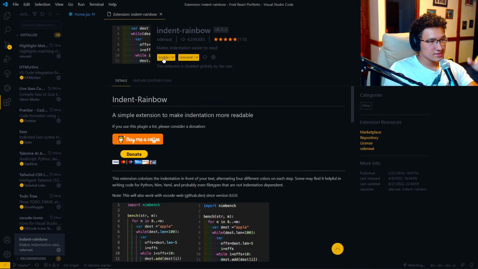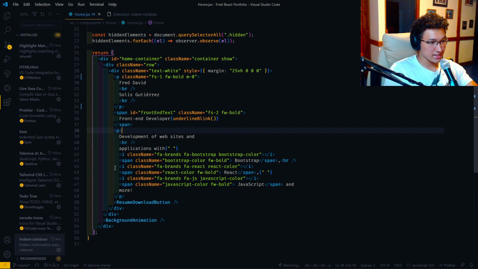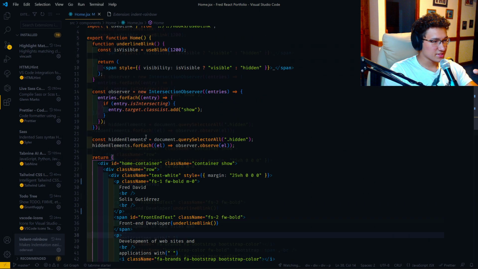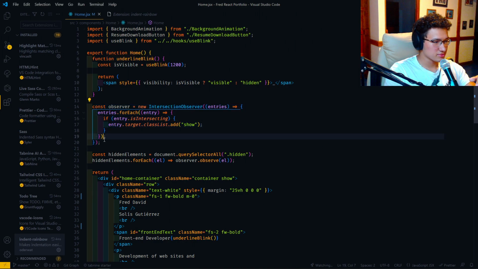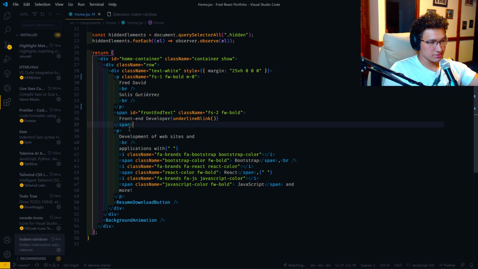Oh, here it is, enable, and we can see again the background of these elements in quite a rainbow color. So yeah, it's a nice one to have to make sure you know, oh, so this is a whole object, so there is a space here and then we have another object. So it's a very good one to quickly look at code.